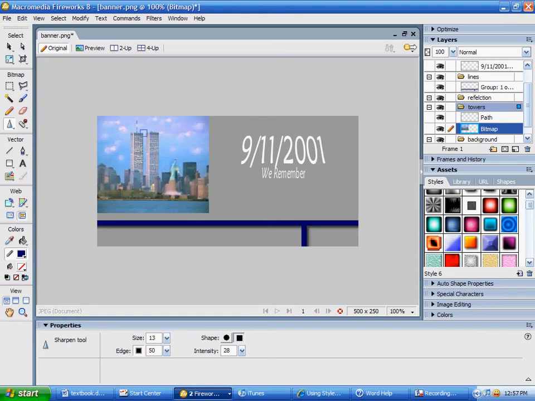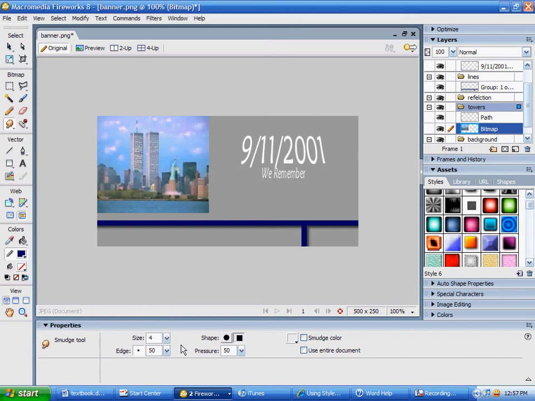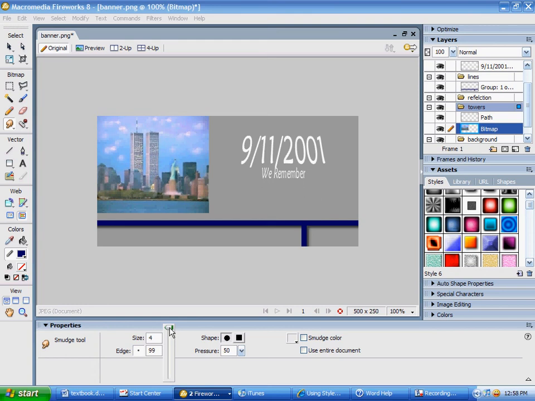Now what I want to do is choose my smudge tool and make these clouds blend in more. Okay, so we have, again, options when we choose our smudge tool. We can choose the size of our brush tip, which I want to lower. The edge, again, the softness or hardness. I want a circle here. Now the pressure is the intensity of the stroke, where the edge is the softness of the brush tip, how hard or soft it would be if it was a paintbrush. Okay, so I'm going to keep it right here at 50.